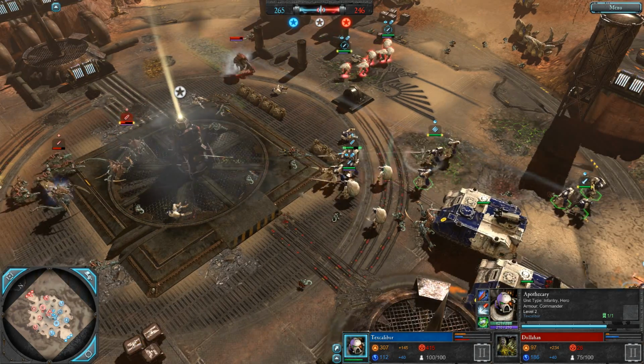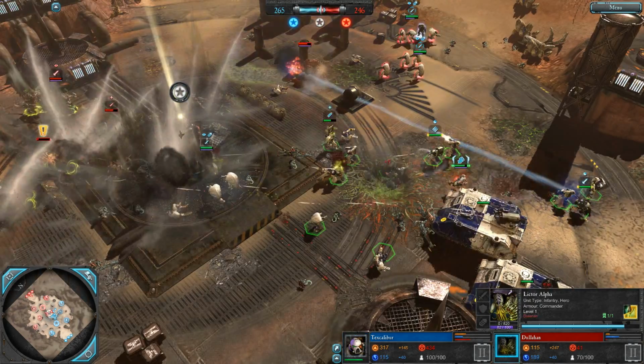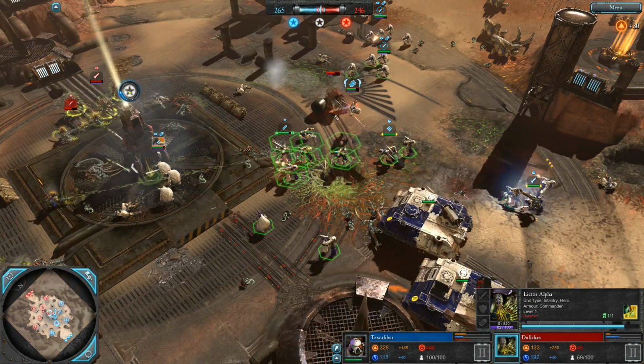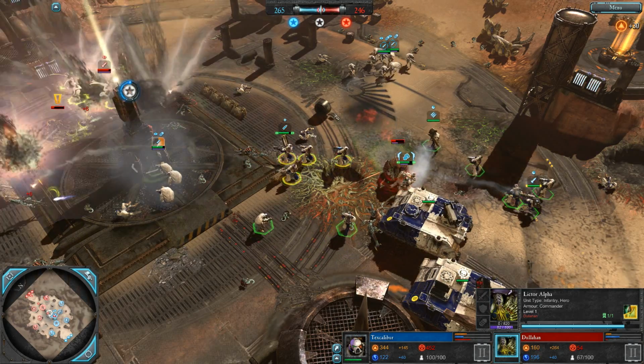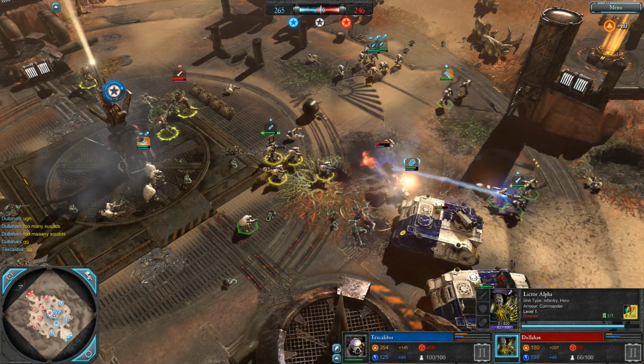Another Capillary Tower, going to disrupt some units right here. The Apothecary did not go down, but the Lictor Alpha went down this time. And this is an engagement. Looks like it's going to favor Texanius by just how much he's keeping all of his units in here. And Dullahan actually calls it GG. That's the end of the game.